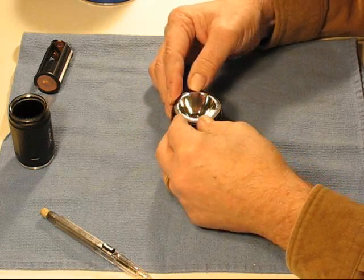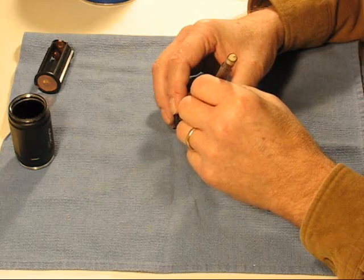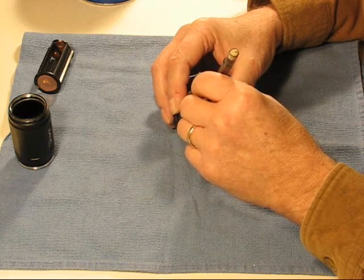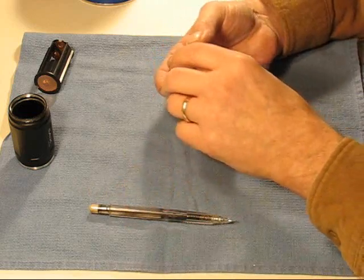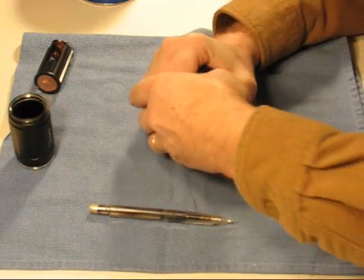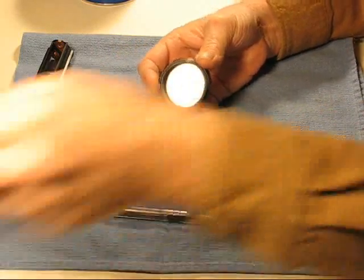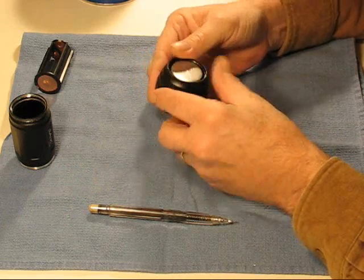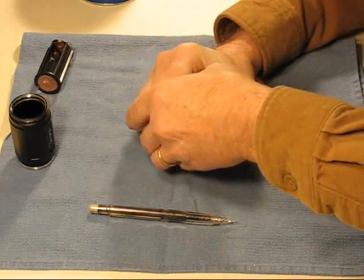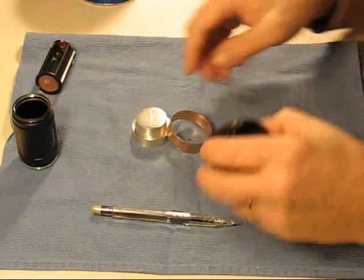The easiest way for me would be just to take a pencil and draw a circle on the heat sink. There we go. And we have a circling heat sink. But that's not the correct way, so we'll show you another way to do it, which is the correct way — just to see if the heat sink is round the way it should be.